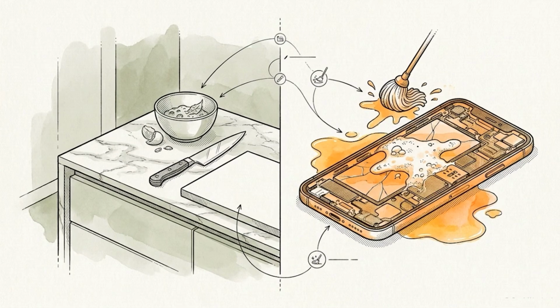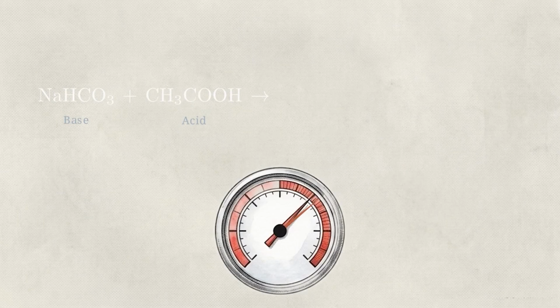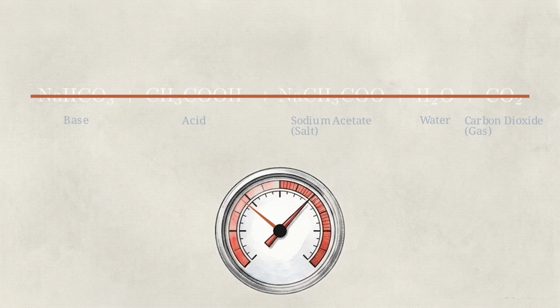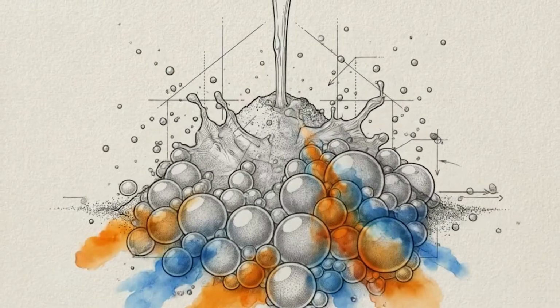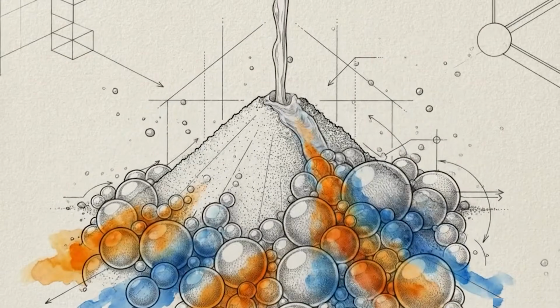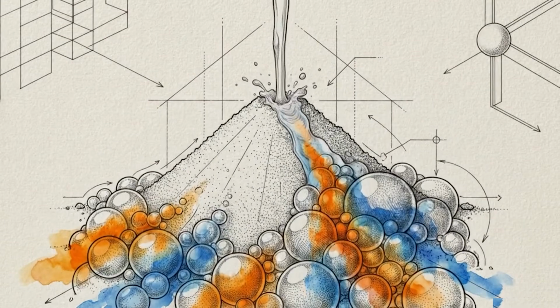That same chemistry dismantles the most pervasive internet cleaning fallacy, the baking soda trick, where users combine baking soda and vinegar to clean household surfaces. Looking at this chemical equation, we see exactly what happens when you combine sodium bicarbonate and acetic acid. The base and the acid immediately neutralize each other, leaving you with sodium acetate, essentially salt water, and carbon dioxide gas. There are zero active cleaning agents remaining. The rapid fizzing creates a visual illusion. It looks like powerful grease-fighting action, but you are watching nothing more than the off-gassing of carbon dioxide.